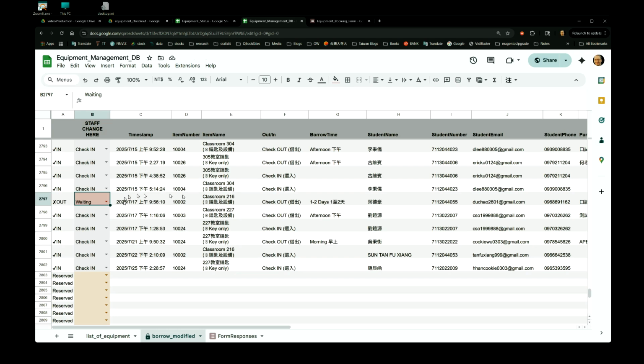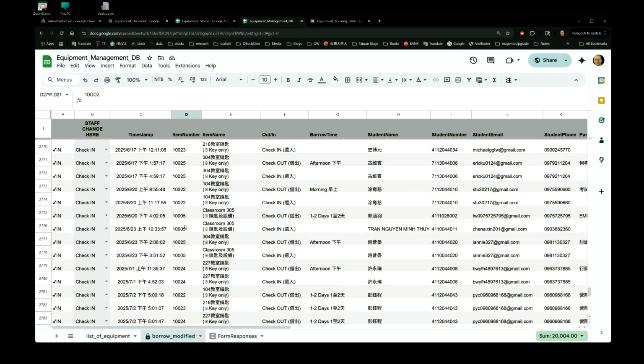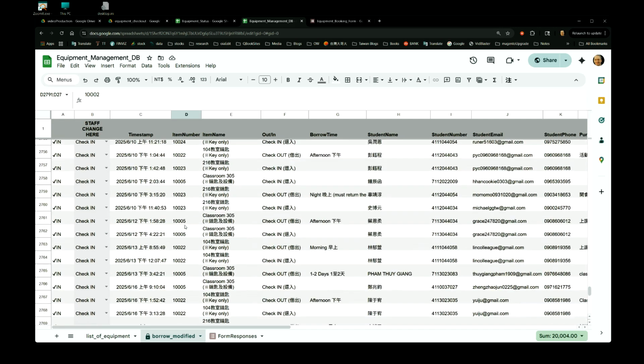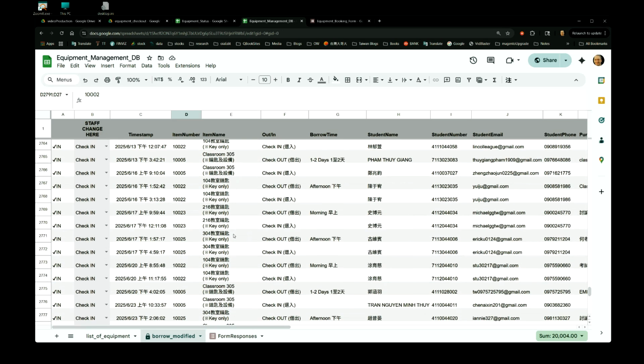And so we want to check if this piece of equipment is out, as in this case. Now this piece of equipment can be borrowed many, many times. And if we look back here, we can find that this 10002 has actually been borrowed and brought back many times. So here's an example. Check out, check in. The same piece of equipment. We could keep going up here and find more and more examples of it being checked out and checked in. You see, so we have check out and then check out. Another piece of equipment is checked in, checked out, checked out. So the same piece of equipment can be checked in and checked out many times.